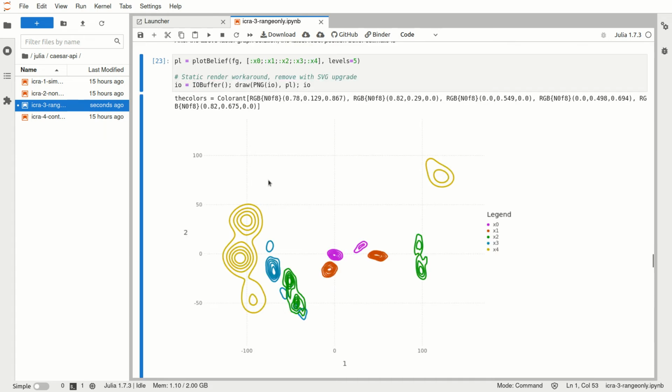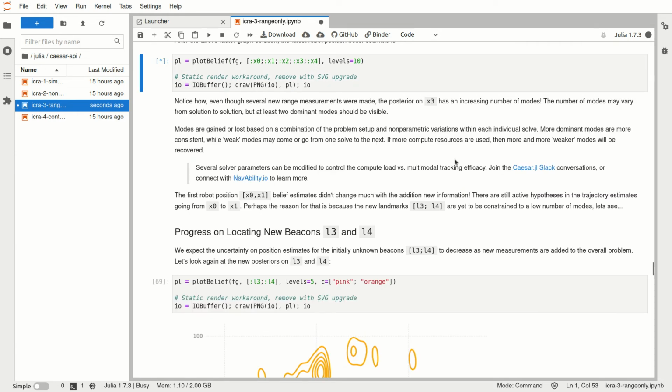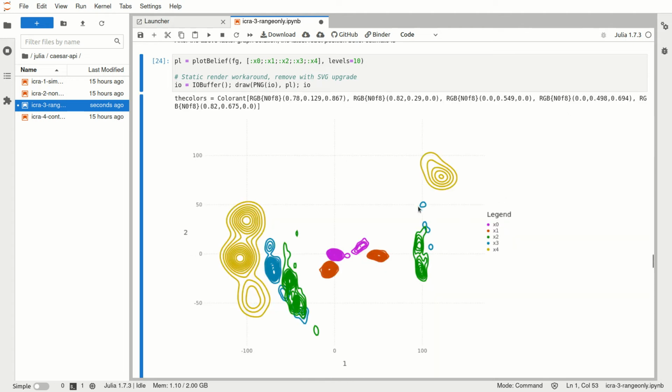Let's draw a bit more detail and see if we can tease out what's happening. I just want to see what happened to x3. It should be in there. It's maybe just a smaller mode. There it is. There's a little bit of potential. So maybe the vehicle drove from here at 0, 0 to x1 to x2 down here, and then up a little bit to there, right? So these are all possible hypotheses. Maybe it drove there, maybe it drove there.